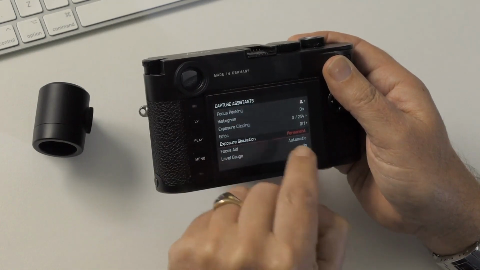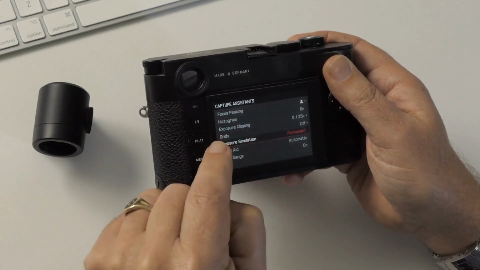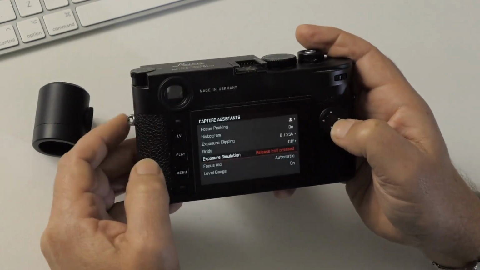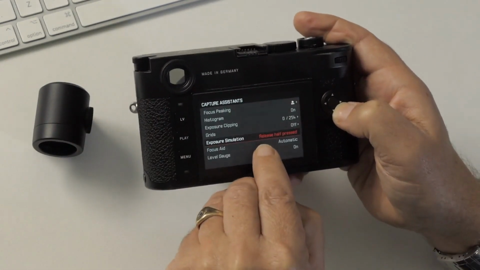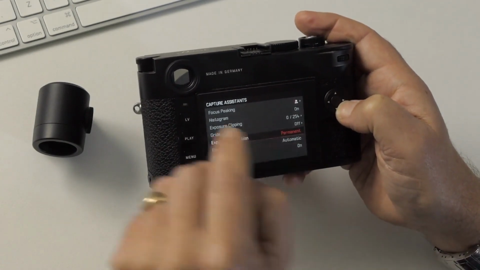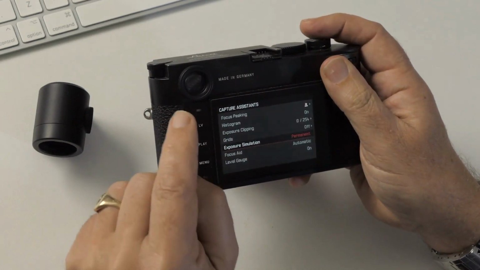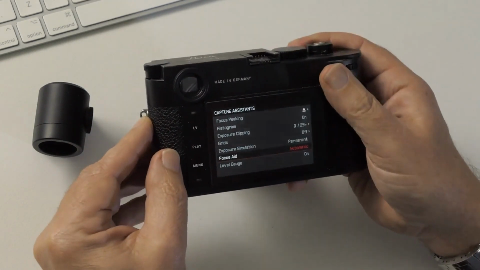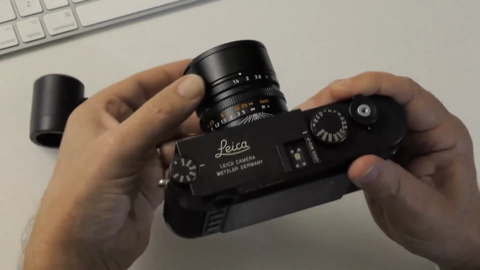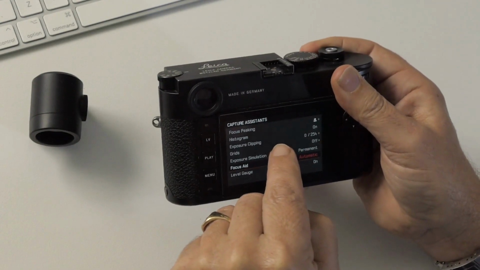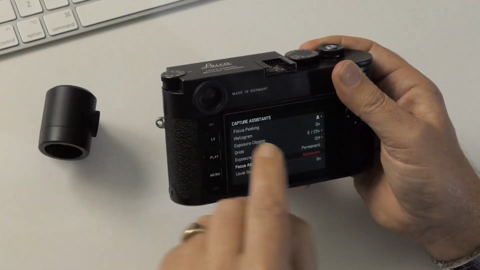If I turn that off, it will always look the same regardless of the exposure until you half press the shutter button. Because if I go into the options, you can see, release half pressed, or permanent. Leave it on permanent and you'll always see a reasonably close idea of what the picture is going to look like. Focus aid automatic, that means that as soon as I move the focusing ring here, it will magnify my live view mode either in the visor flex or on the back of the camera.